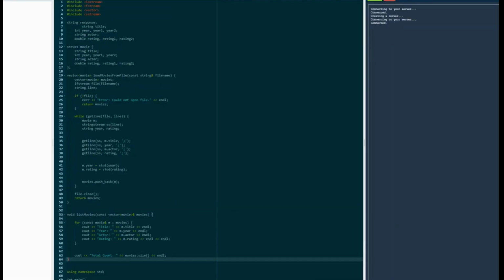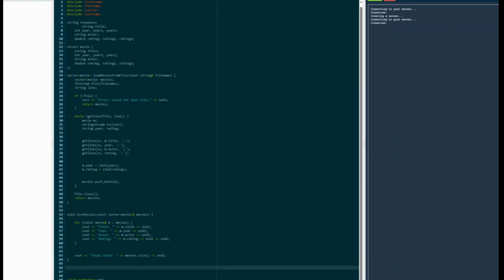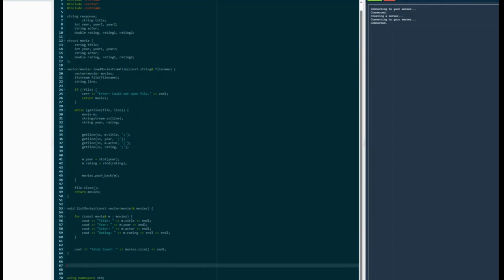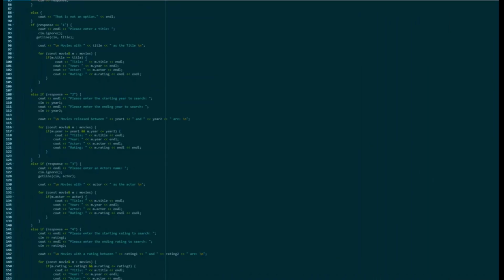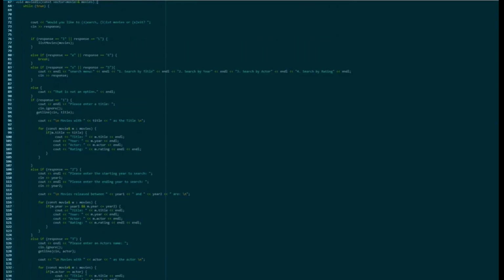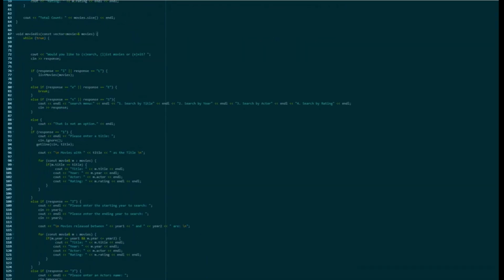For the list movie function we use cout to display the movie and all the aspects of it. We use a for loop to loop the function until there are no more movies left. Now we use if and else if statements to ask a user what they want to do in these functions. We decide what to do with our program, like displaying a certain movie or just a list of them.